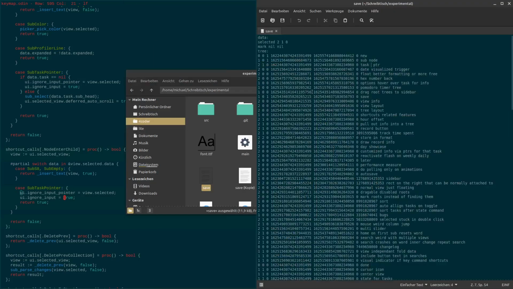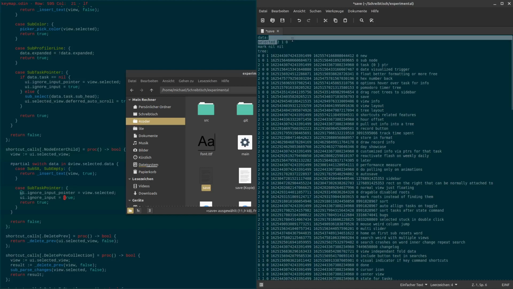Okay, so the way I think I want to do this, probably this way: a number for the type of thing that we actually want to do, like an enum number. So it might be 0 for a subtask pointer. And then we just have the data in this case. It might be 2 numbers, yeah. So we have to think about the indentation stuff in here.